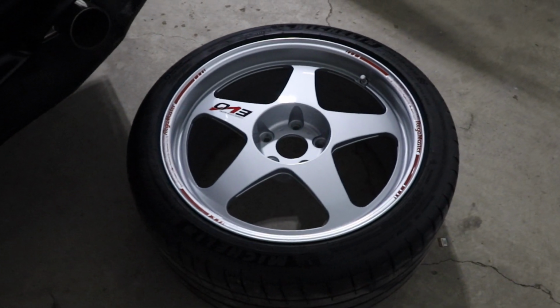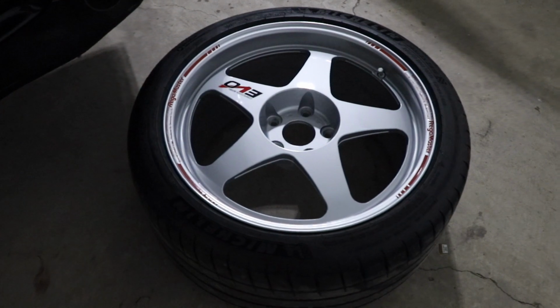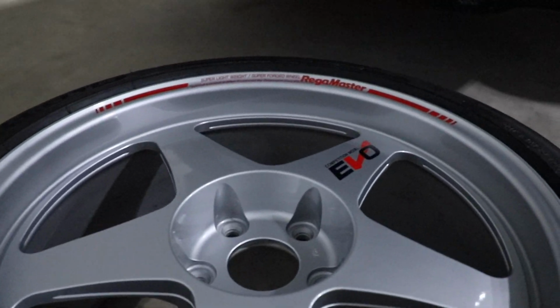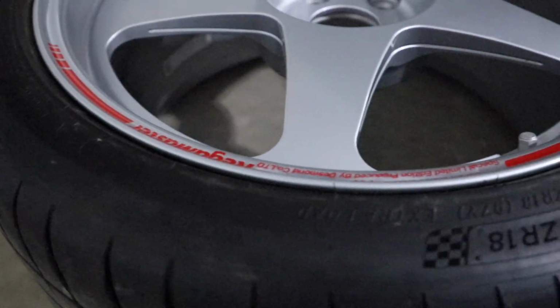Hey, so welcome to the continuation of the new wheels for the S2000. As you can see here, I have my new Regamaster Evo 2s with tires mounted, and I have the stickers installed now here too.